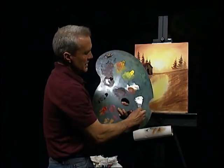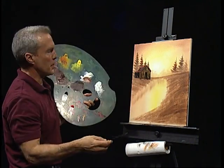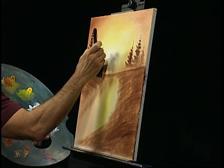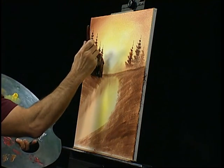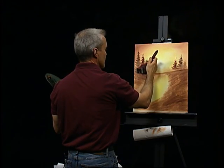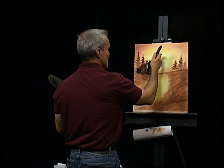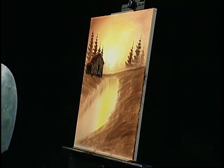I've got a little titanium white here. I'm using my knife. Get a really small bead of paint here. Let's just go ahead, and I'm going to turn the knife this way. It's just easier for me. I'm going to kind of outline this cabin door here. Maybe just a little bit, even in here. And I'm just touching with this knife. I'm not really dragging it, just kind of barely touching. Just give a little highlight here in a few places. Just makes it a little bit more interesting.